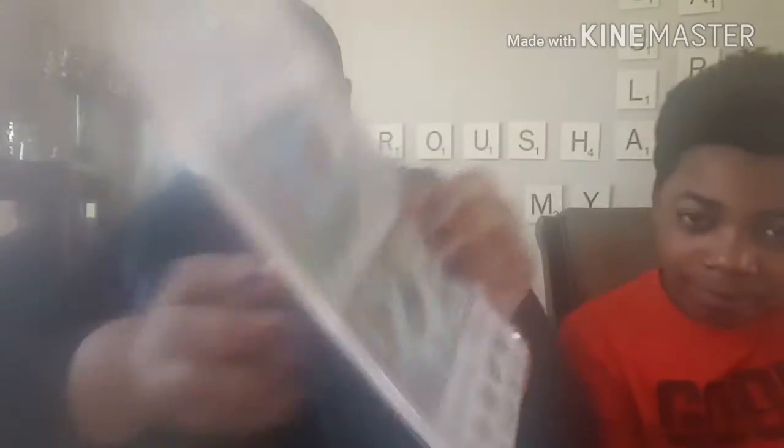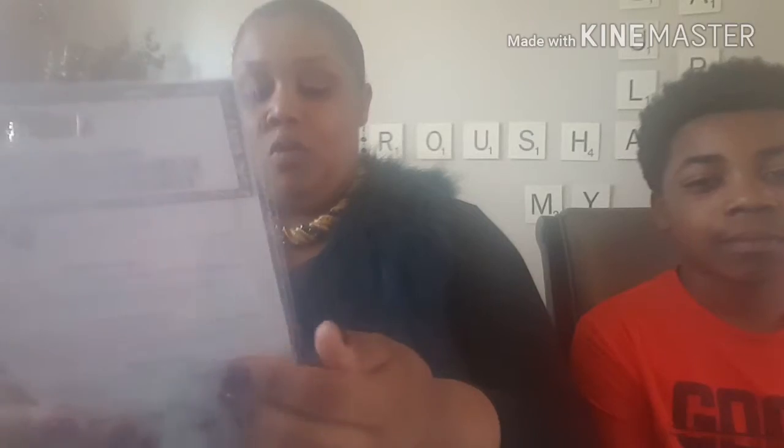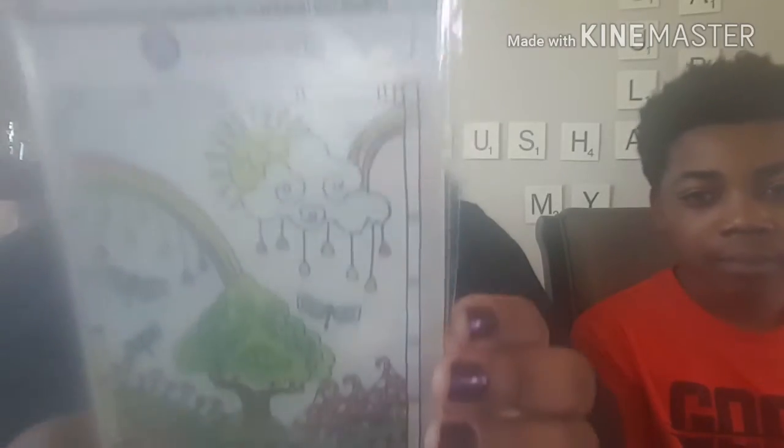I picked up the Hampton Art coloring clear stamps — I got six of these. One says 'Life is good with you,' another says 'You're amazing, beautiful and so kind,' one says 'I'm so grateful with heartfelt thanks,' and another is 'Wish you were here, good day sunshine, you make me smile.' Some sets have 12 pieces, some 7, some 11, some 15 — they're all different. I picked up all six of them.